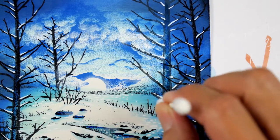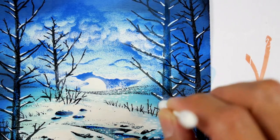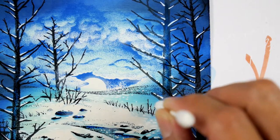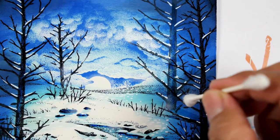All right, let's put some of that on the tree and a little bit of a nice soft foggy haze. See that right there at the base of it? It looks like it's capturing some of that light, doesn't it?